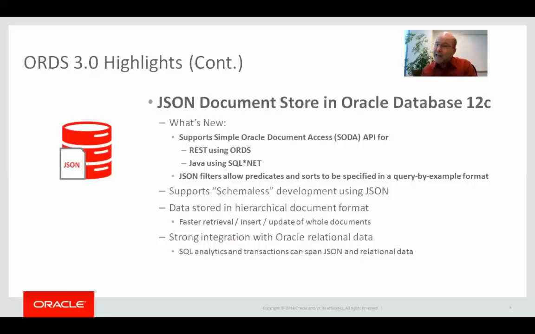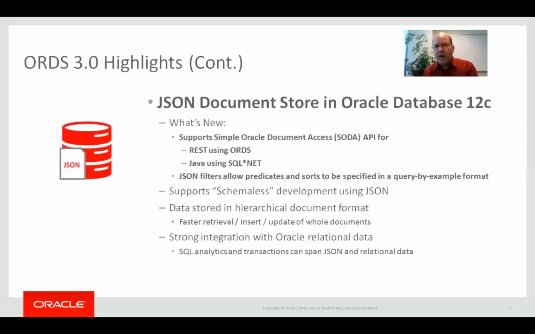Also, many times, although data may be in a hierarchical format, the easiest way to manipulate it is not just look through bits and pieces of it, but to pull the whole thing down into your client application, map it into an object, manipulate it, and when you're done, put the whole thing back in the database. So if that's the kind of model that you have, storing things and retrieving things and updating things as JSON documents is a good way of going.